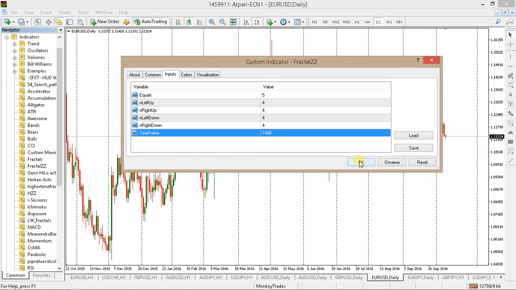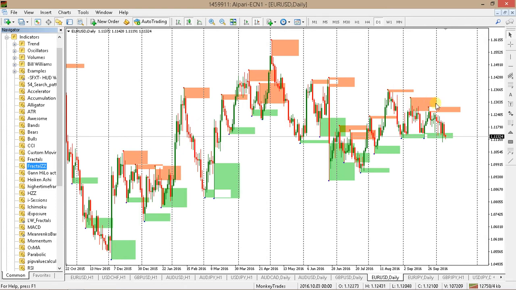Okay, let us see. These dots are fractals, and these rectangles are marking the zones between the highest high and the highest close. And in case of support zones, we have the rectangles between the lowest lows and the lowest closes. Okay, so now it is obviously seen that we are at that support level. We tried to break it through, but we rejected. We didn't close below. And now we came back to retest the same level.